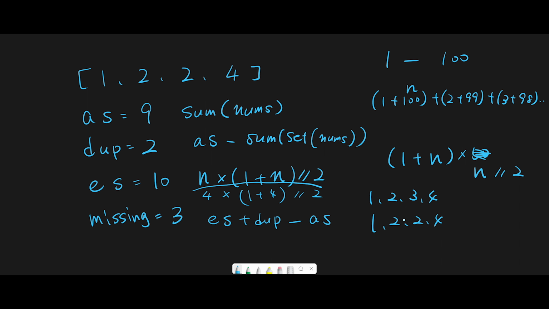If we add 2 to the expected sum, we eliminate the duplicate: 1 and 1, 2 and 2, 2 and 2, 4 and 4. In the end, we get the missing number 3. That's why we add the duplicate number to the expected sum and subtract the actual sum. And in the end, all we have to do is return the duplicate number and the missing number.